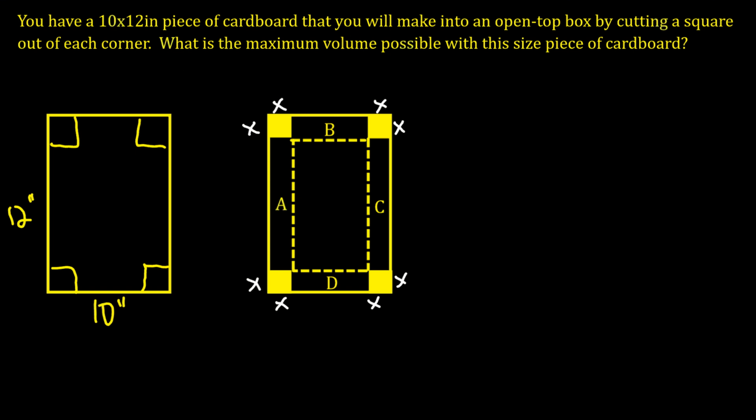And what's going to be left over, I labeled these flaps that are going to get folded up. So there's going to be 4 flaps that we fold up. And this is an open top box. It says that in the description here. It's an open top box, so there's no lid on this box. These flaps, A, B, C, and D, are going to be folded up.